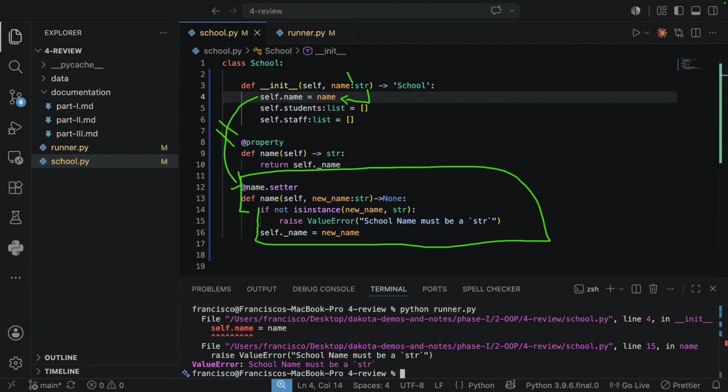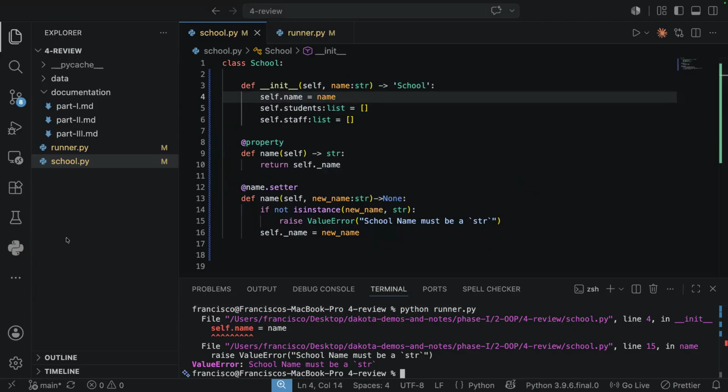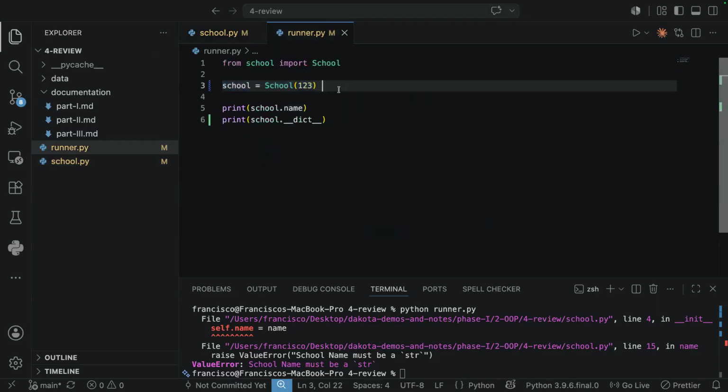Does that answer your question, Keith? I see. So to get the setter to work, you need to have that pattern. Just establish the instance attribute, and then down in the setter, use the underscore in front of it. Right. So setting the underscore should be happening within getters and setters. Got it. All right, Edward.